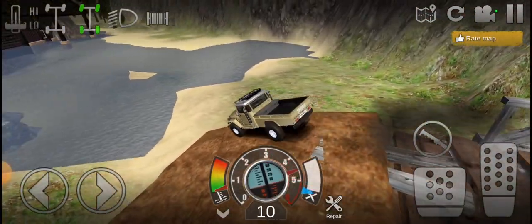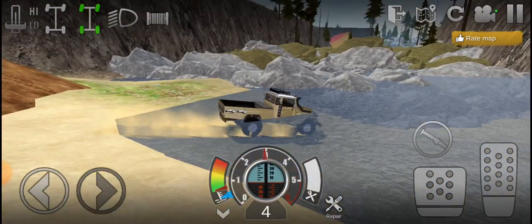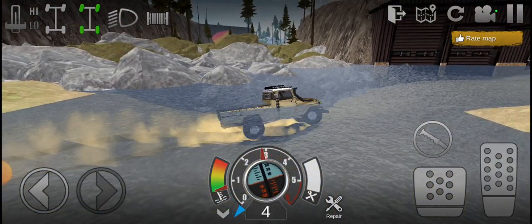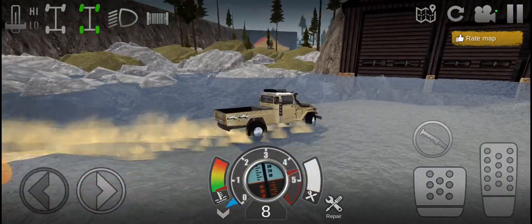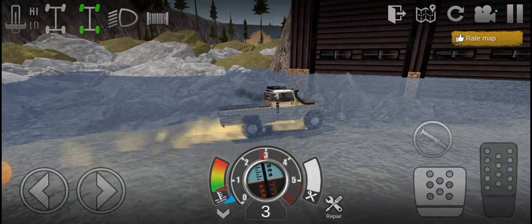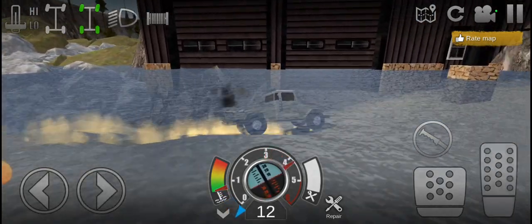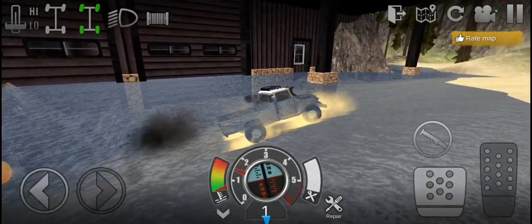Okay, luckily we're in the Landcruiser. I mean, you're possibly wondering, why do you have such tall exhaust pipes and then you also have a snorkel? Well, they're not as tall as snorkels, so say if I'm going under here, when my exhaust pipes go under, the snorkel can still be in the air. Like that.